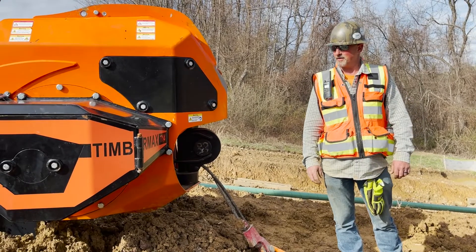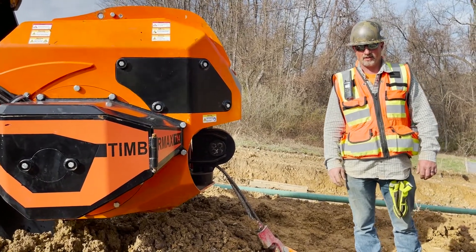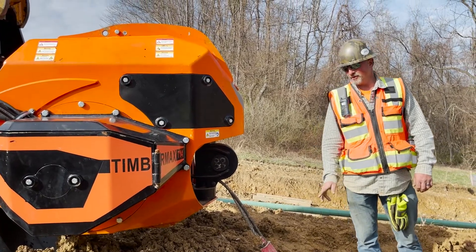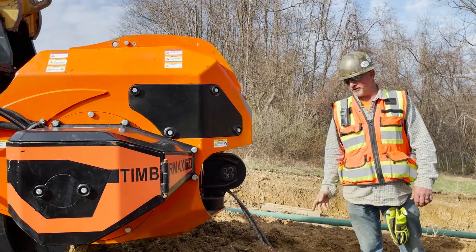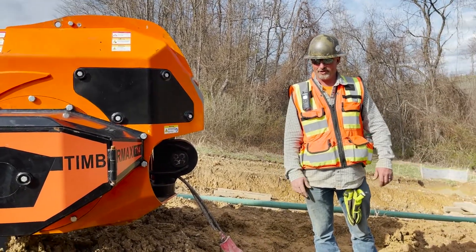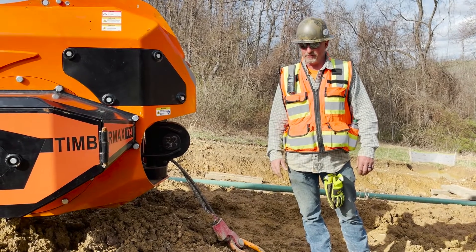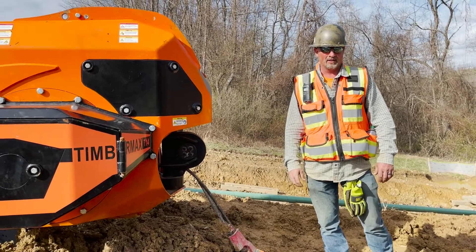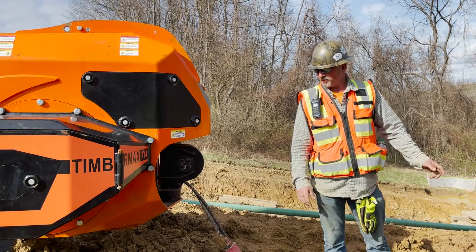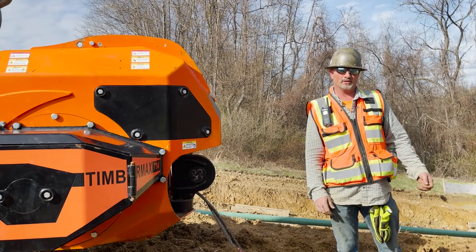I'm here with Ben Wiggins from Western Mountain, asking him a few quick questions about his experience with Timbermax — they've had it on site for three days. How does it compare to your previous experience using two winch dozers to take care of your steep sections? Well, with the Timbermax, you already know the capacity that it can hold and you're not over-tensioning your cable, whereas with two or three dozers the rule of thumb was: you hook to a dozer, if you pull the dozer down the hill you get another dozer until you pull them down the hill. I think that safety aspect is really changing the way we do our industry. Is it easy to use? No, it's very simple to use — with the touch screen, if you were to start sliding down the hill you just turn your knob up a little bit more to give you a little more tension so you don't slide down the hill.